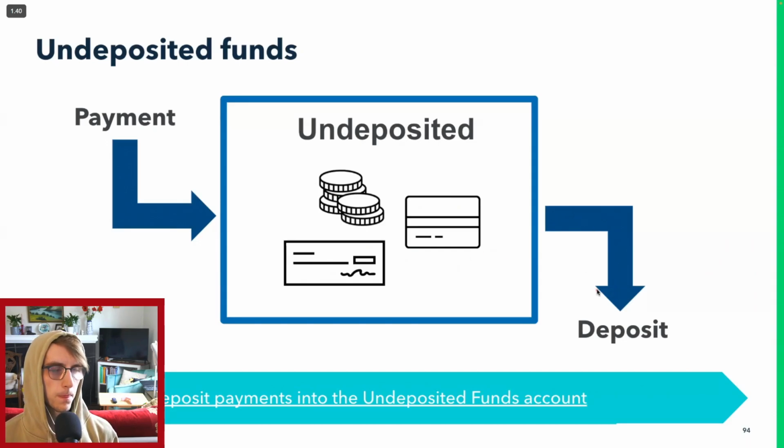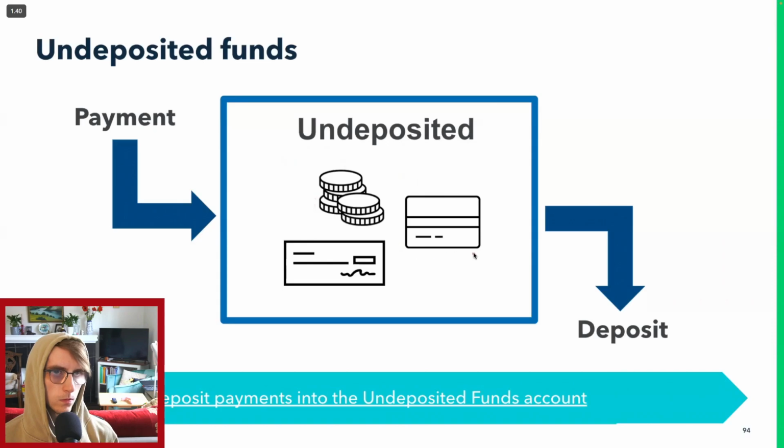This can help you find misdirected money. Sometimes you receive a check and you've left it on your desk and somehow it got slipped under some other paper and it didn't get deposited in the bank. If you record it to your undeposited funds account, you'll know to go looking for that check because it does in fact exist somewhere in your office.